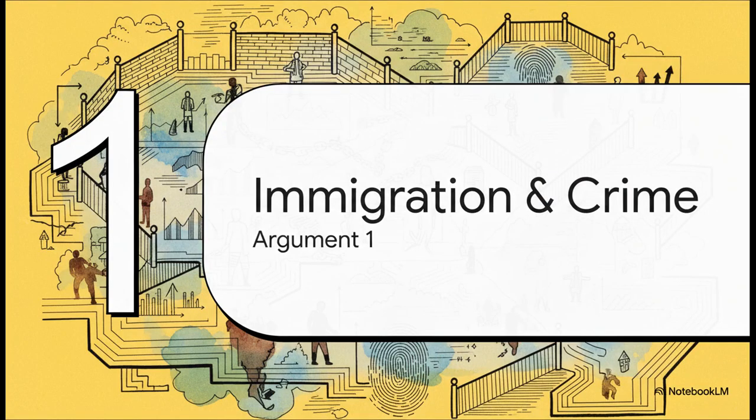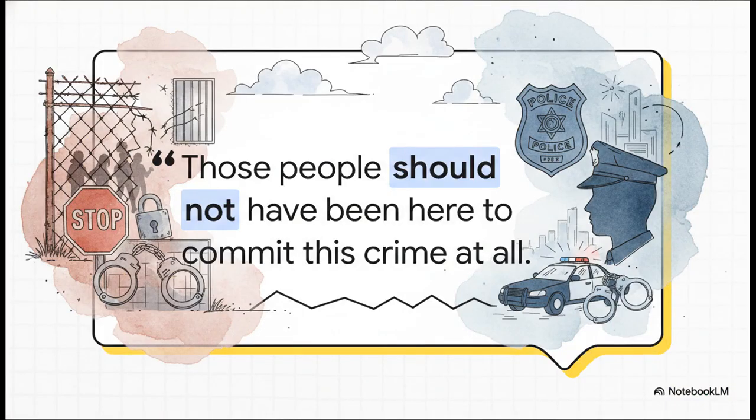All right, so argument number one. It all kicks off right at the U.S. border. The whole foundation of his case is built on this very direct and pretty controversial link between immigration policy and crime rates here in the country. At the heart of it is this idea he presents, a distinction between what he sees as preventable crime versus unpreventable crime. He argues that any crime committed by an undocumented immigrant is basically a failure of border policy. He frames it as something completely different from domestic crime, which he says is a job for local police.